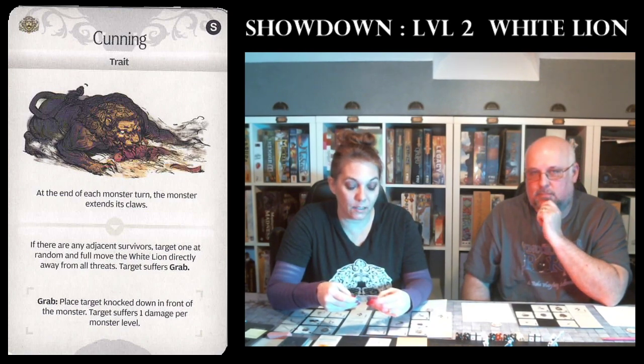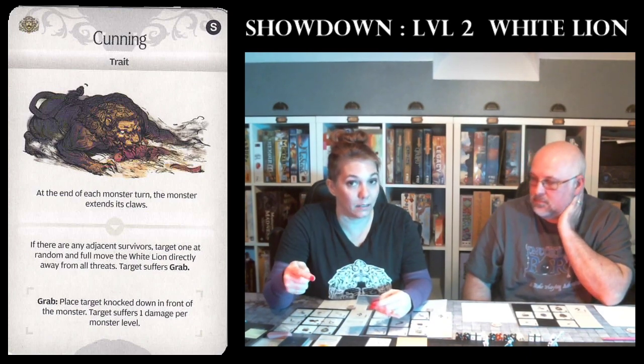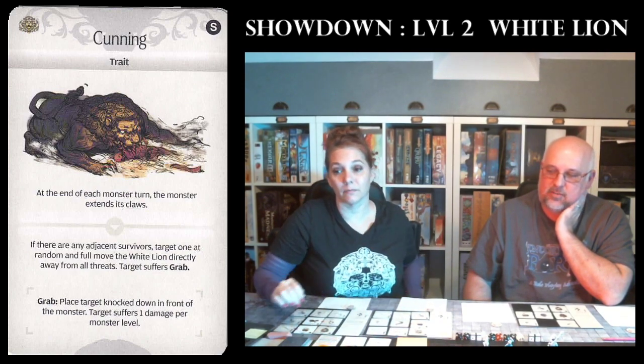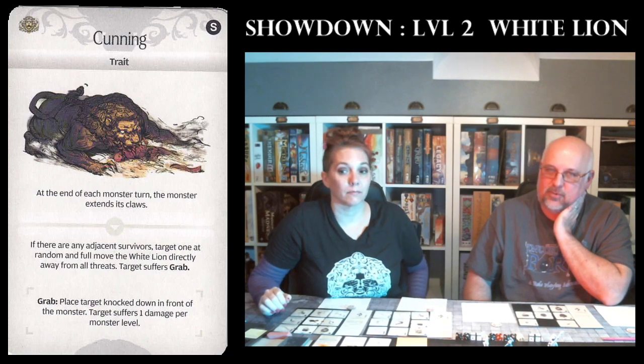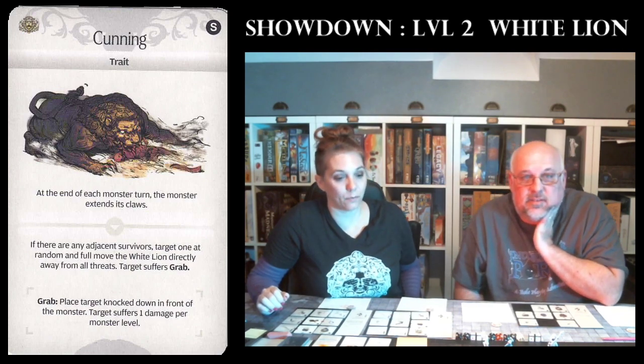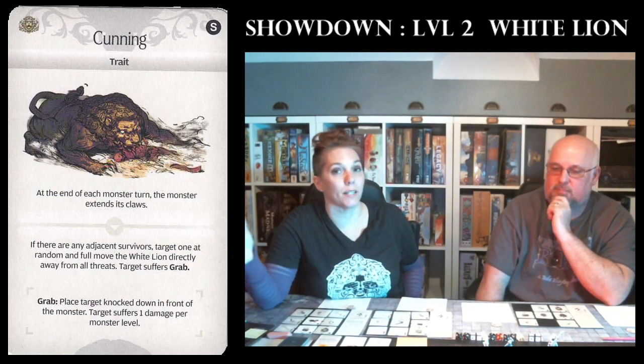If there are any adjacent survivors, target one at random and full move the white lion directly away from all threats. Target suffers grab. And what grab means is place a target knocked down in front of the monster. Target suffers 1 damage per monster level, which would be 2. And if we're knocked down, we can't get up again till the end of the next monster turn. So essentially, every round he's alive, he's going to be doing 2 damage to one of us if we are adjacent. Is that what it says? If we end our turn adjacent to the lion, it's going to grab us and take off with us and beat us up a little bit.